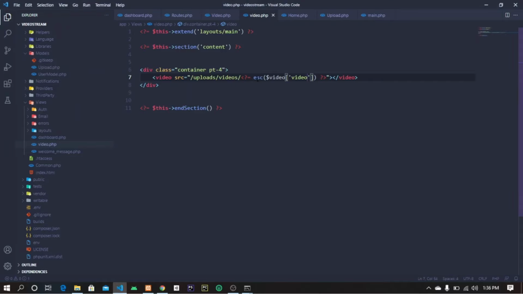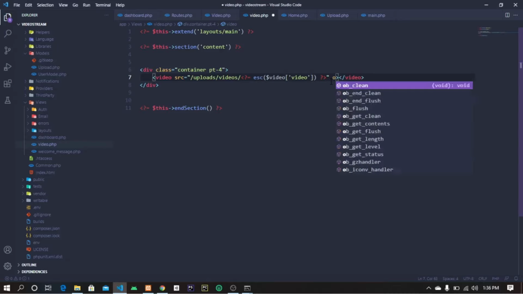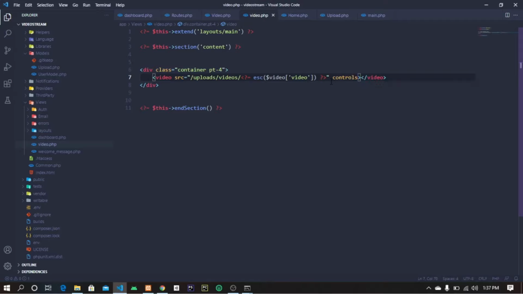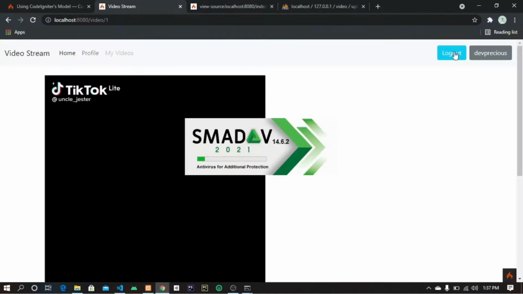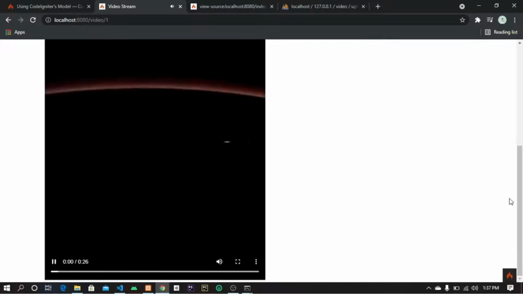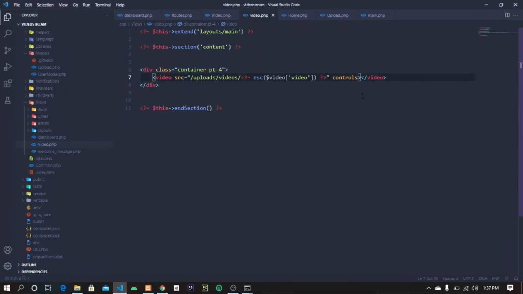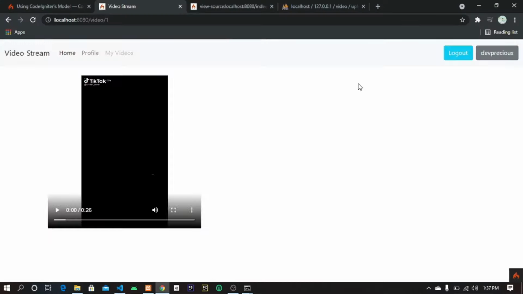So it's not playing. I think we have to specify something like controls. Okay, so let's do that. Yeah. So the controls, I don't mind this, it's just the stop. So this is the control here. So I have my video playing. Okay. So I think there should be a way to reduce this width. I don't know. Okay, so let's use width of 400, height of 400. Let's refresh this. Okay, good.